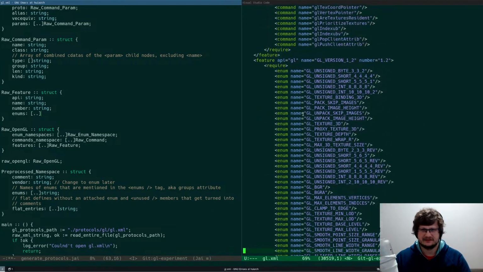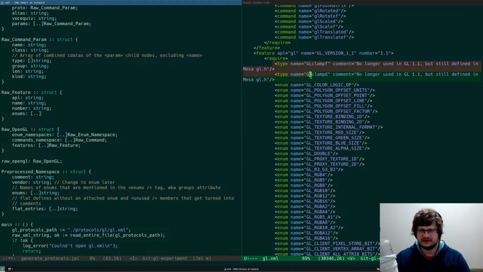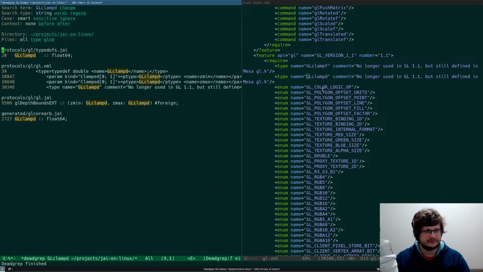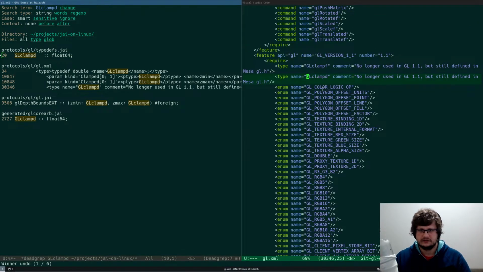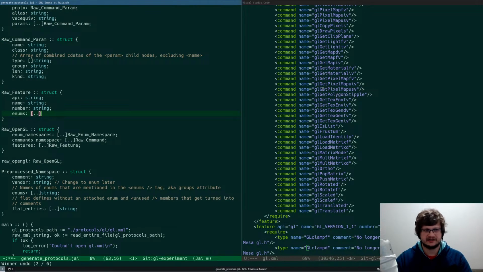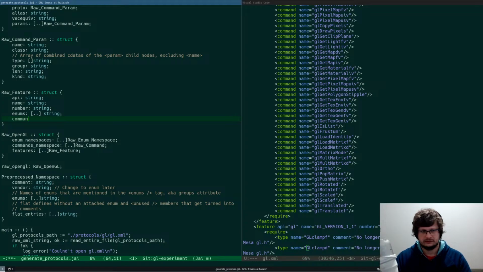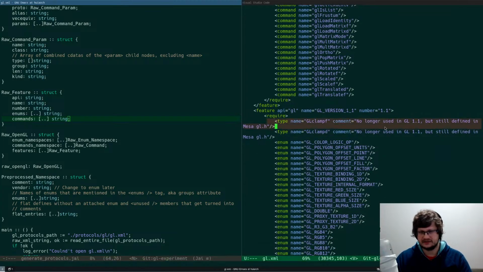There's also types. Like you see, there are also kind of types. But I think I will just always include types. Right, we have type defs and GL void, yeah. So I think we'll just always have types. So I'm not even gonna parse them. I'm just gonna probably have them as array of strings. Not even gonna bother parsing types.